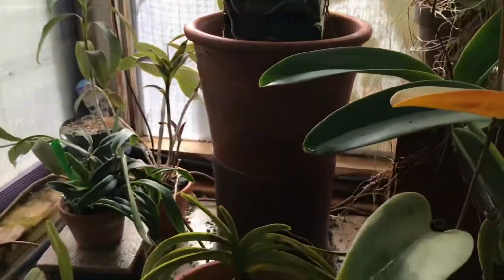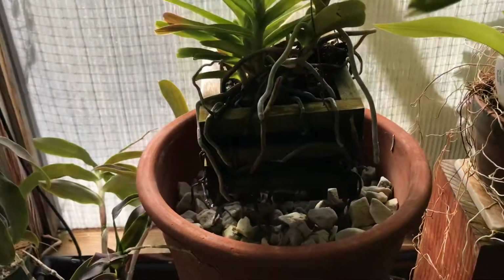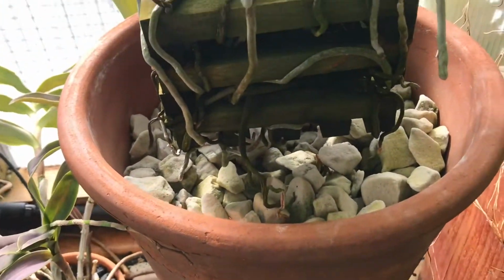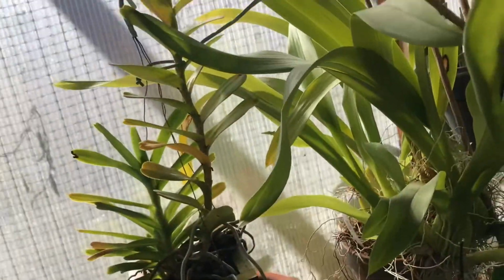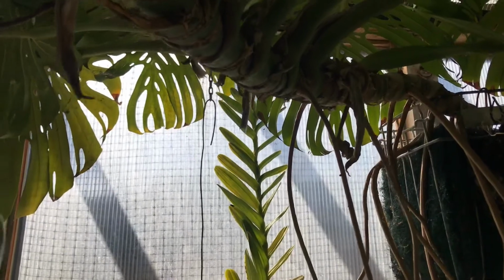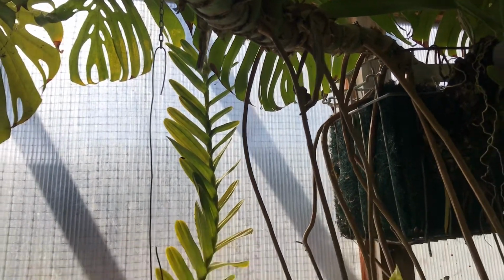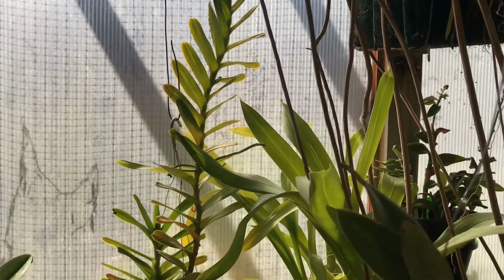One last Renanthera, Red Dragon, again growing in a pot. This has a hydroponic media in it, and it is now going on 4.5 feet tall, and hopefully we'll get a bloom later this summer. It's in a fairly bright environment. Okay, that's it.